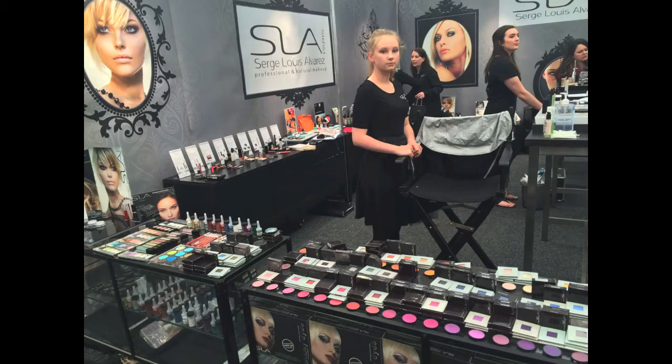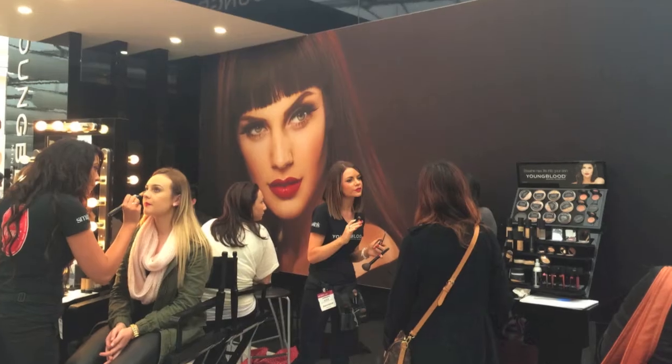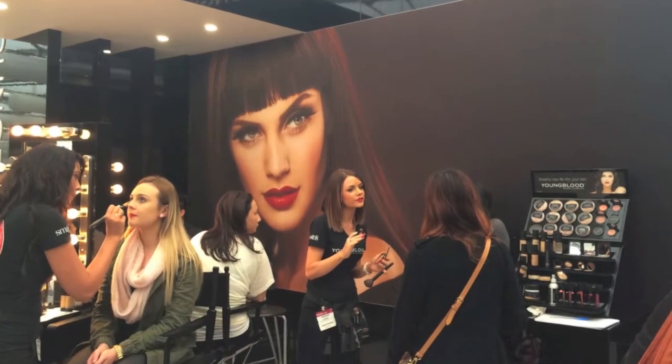And it's huge. Like IMATS, if you know the convention centre, it used to take up barely one hall, whereas the Spa Expo pretty much takes up three halls. I think last year it was 3 to 4 halls. It's huge. You just walk around. There's lots of space at this new location at Glebe Island. It was a bit of a stress to get there and get parking, but it doesn't matter. It worked out.